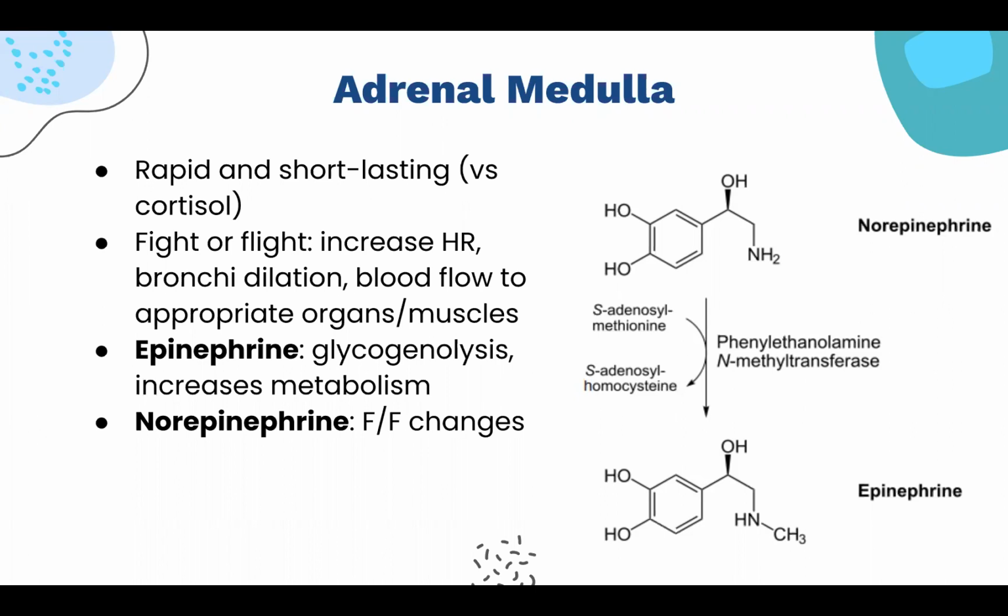All right, the adrenal medulla is responsible for secreting epinephrine and norepinephrine, both of which are responsible for the fight or flight response. These hormones are rapid and short acting. Their purpose is to cause physiological changes that will help you survive in emergencies. These changes would be rapid heart rate, bronchodilation for increased respiration, and redirection of blood flow to your muscles for running or escaping. So how does it redirect blood flow?